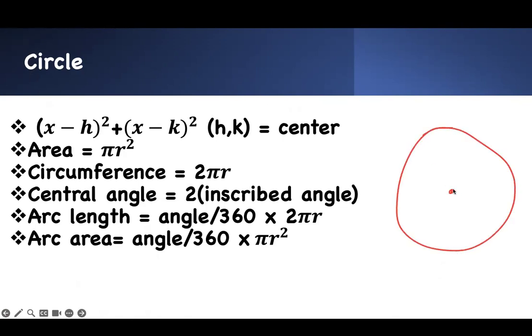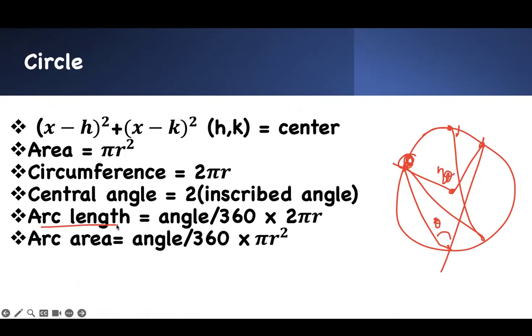If this is the center with the radii, an inscribed angle should join the vertices of this, so from here to here. If I draw something like that, and I go here, only one side is attaching to the radii. This is not the radius anymore, so it's not an inscribed angle. This is an inscribed angle, and 2 times that will give you the central angle.